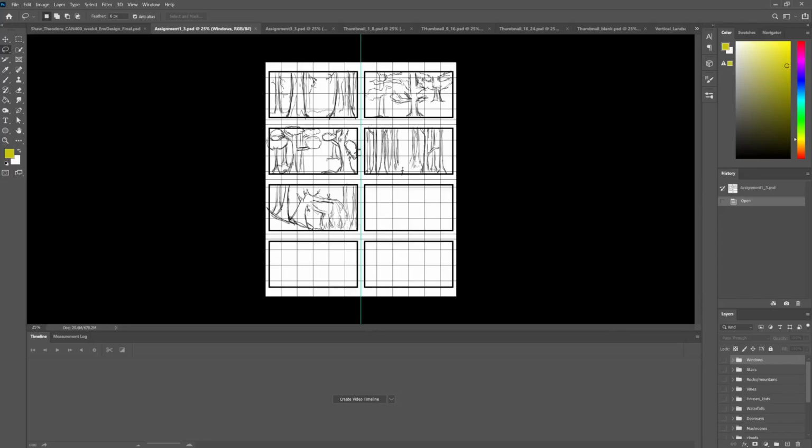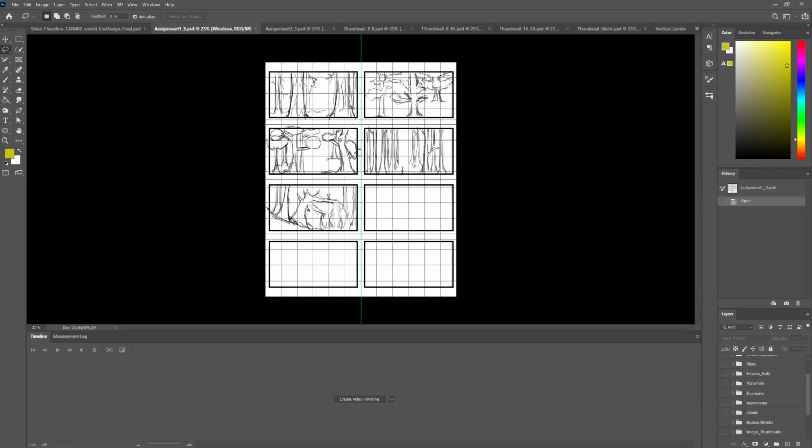So what's going on here is this was one of the first assignments, and what we were doing was creating different thumbnail sketches of different elements that we were going to use in our environment. And so for mine, I wanted to create something foresty. I really had the mindset of the Olympic rainforest. I grew up in Northwest Washington and I love the trees. And recently I had a family reunion up there, so I guess that's what really had me thinking on it. But as you can see here, I've got a few examples of different trees.